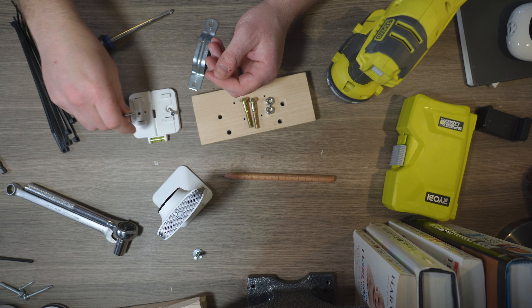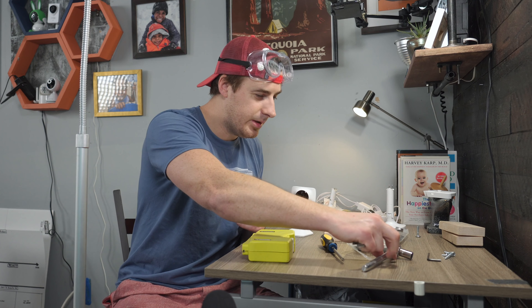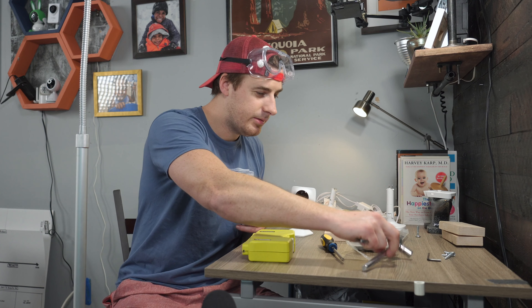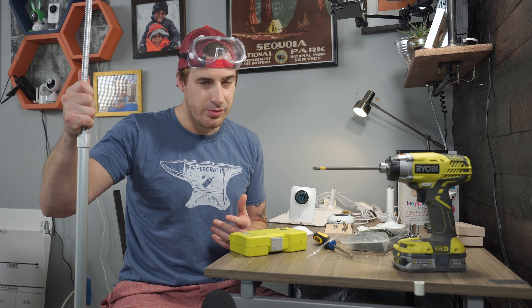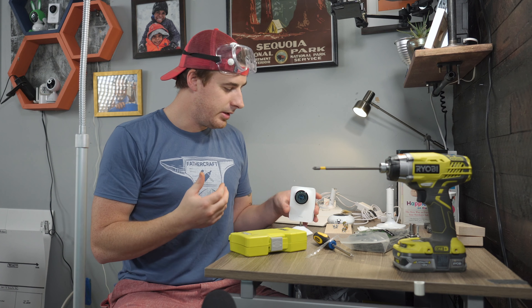For the mounting unit you're going to want a wood block — just a standard one-by-four or one-by-three. With the block, you want preferably nuts and bolts to mount the bracket or the brace. You want some screws for the wall mount plate that's going to go on the wood block. Crescent wrench, ratchet if you need it, screwdriver, drill bits, and your drill. I've also used zip ties to secure the cord to the stand itself. And obviously your monitor.